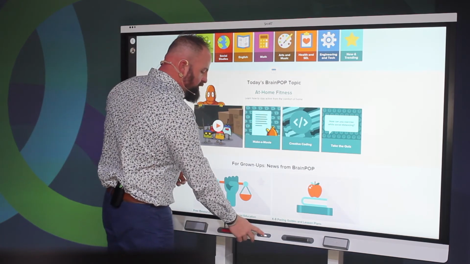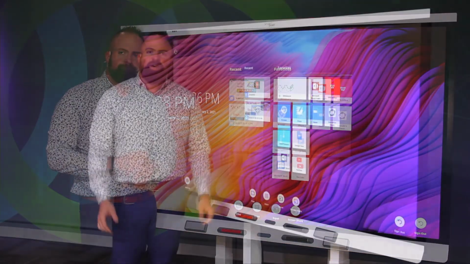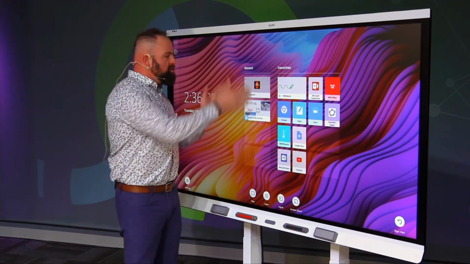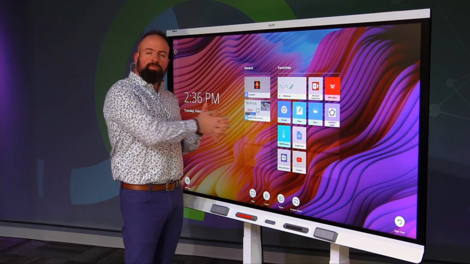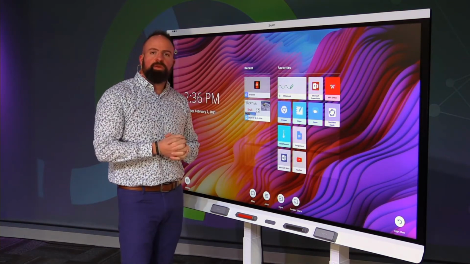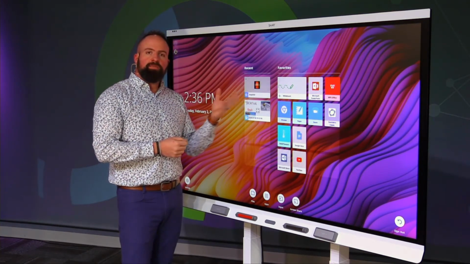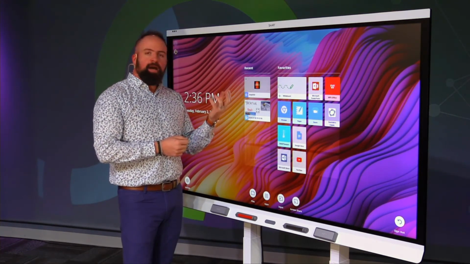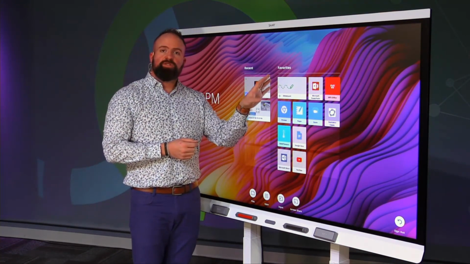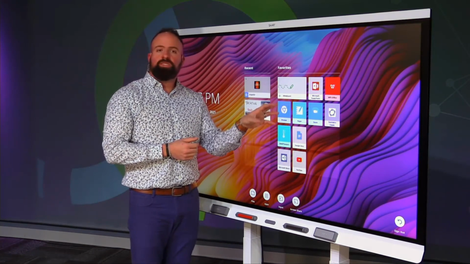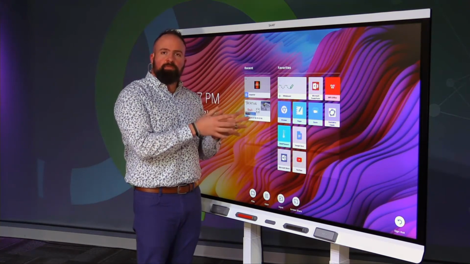So I'm going to press the home button one more time and take myself back to the home screen. All right, now that I'm back on the home screen, what you'll see is this recent column. The recent column has the whiteboard that we were working on earlier when we were talking about vacations, as well as the Chromium browser where we were just on brainpop.com. And it gives us an easy way to navigate back to the things that we've been using in our lesson. I've also got these favorites over here. These favorites are ones that I've pinned to the home screen because they're ones that I use a lot. It's really cool for teachers to be able to personalize their board.